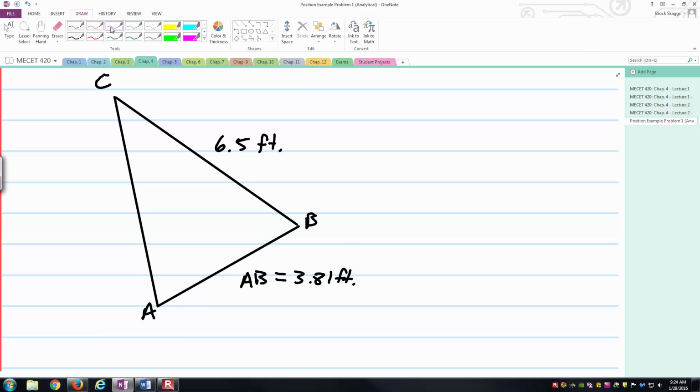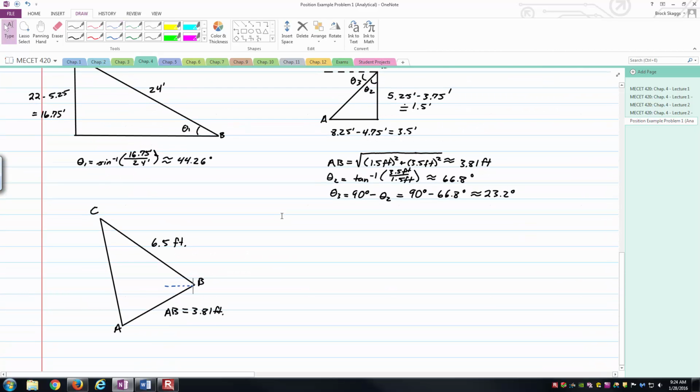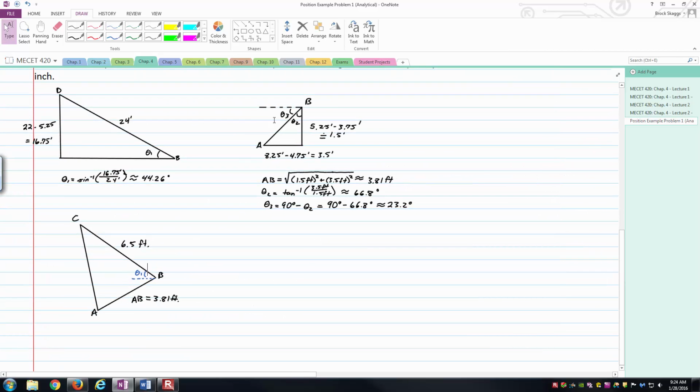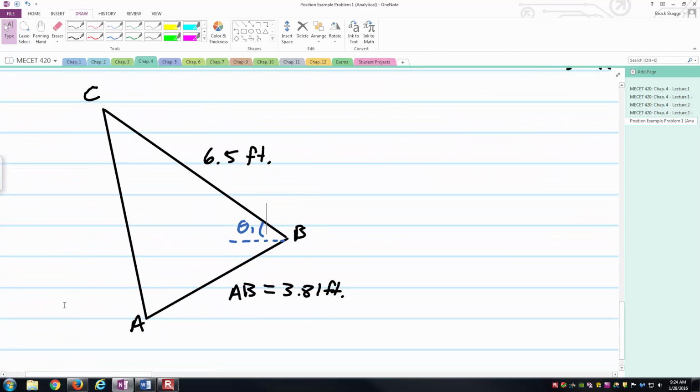And go ahead and draw a little bit of a dashed line here, because we know a couple of these angles. We know theta 1 is this angle, and we know theta 3 is the angle below that from our previous calculations. So of course, adding those together, we'll end up with, we'll call it theta 4. Theta 4 would be this overall angle here.